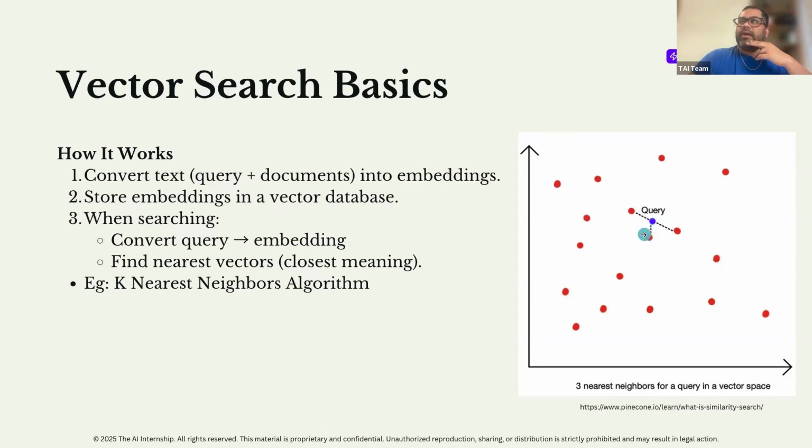Then, let's say if your target is to pick the top three, you pick the top three with the highest value and return that back to the method that called this, right? The k nearest neighbor algorithm is one of the popular ones, but it generally tends to do a very brute force approach, so it takes a bit of time. There are ways to reduce the time for this calculation. But the idea here is that k is a number, so it could be three nearest neighbors, it could be five nearest neighbors. So you find the top k values which are closest to the query.